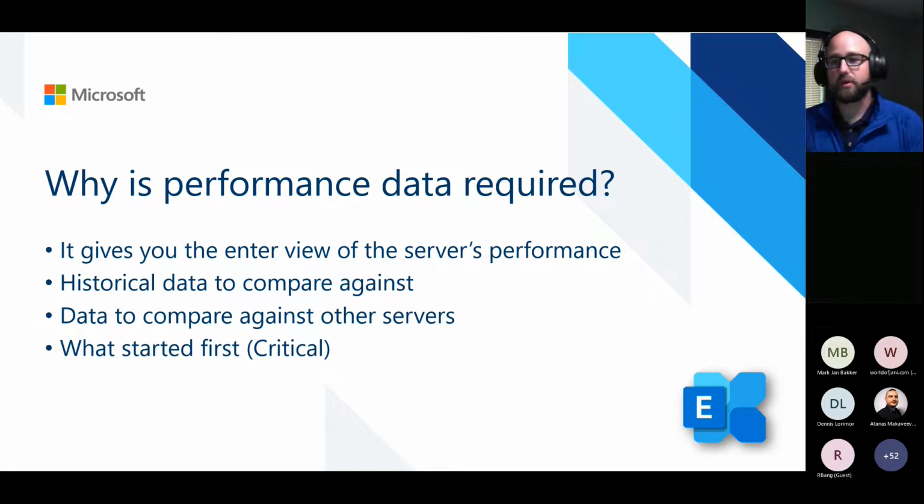And it also gives you a data point to compare against between a couple different servers, to let us know that, hey, this issue is actually occurring across multiple servers at the same time, or if it's cascading to another server. A server goes down, the network load balancer fails over that server to a single server or subset of servers, and then tips that server over, then it causes a cascade effect. That's why we need to have the performance data, and again, to compare against other servers for this reason.